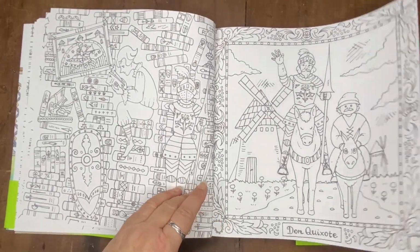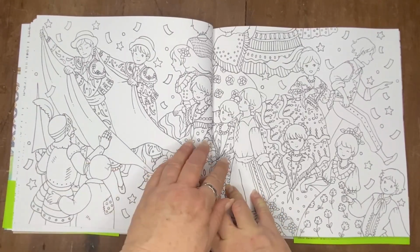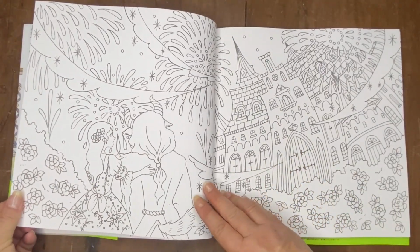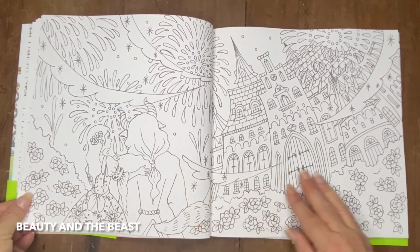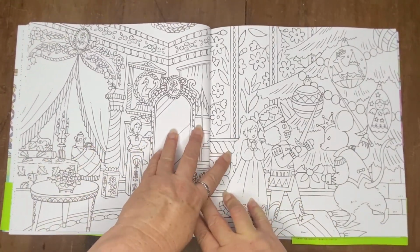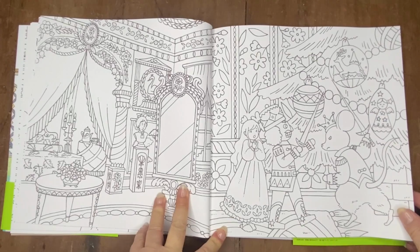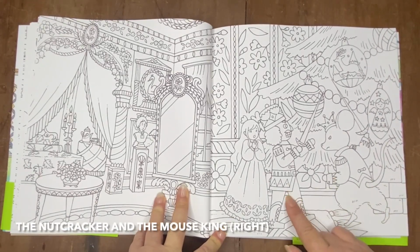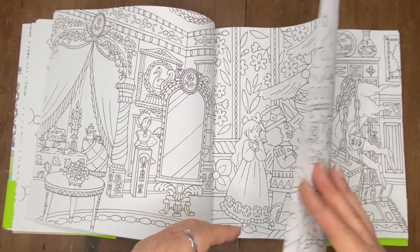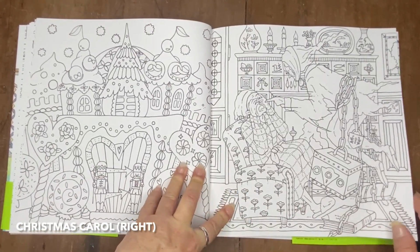And I find with Eriy's colouring books that my budget pencils tend to work really well. Isn't this a great scene? So I find that my Muji pencils work really well. Now, this is Beauty and the Beast. This gorgeous scene here. And then we're on to the Nutcracker and the Mouse. So there's the mouse and there's the Nutcracker. Pretty cute. Lovely one to remind myself to colour at Christmas. But now that I've got my planner, I can write it down so I won't forget.